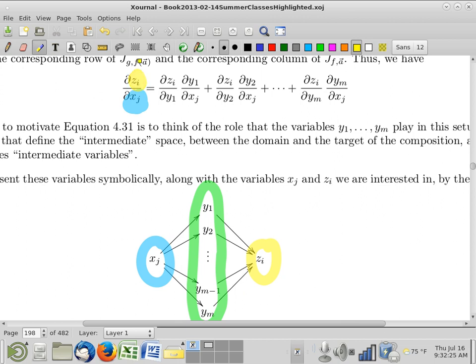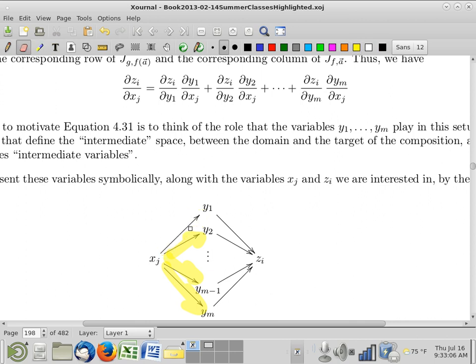Okay, and the idea of intermediate is as follows. If you were to change xj just a little bit, let's suppose you have some values for all the variables, and everything's going to stay constant. We're just going to tweak xj just a teeny tiny little amount. Well, what happens? If you change xj a little bit, then that change is going to propagate. In other words, that change in xj is going to cause all the y variables to change some small amount, because all of these y variables are functions of all of the x variables, including that xj.